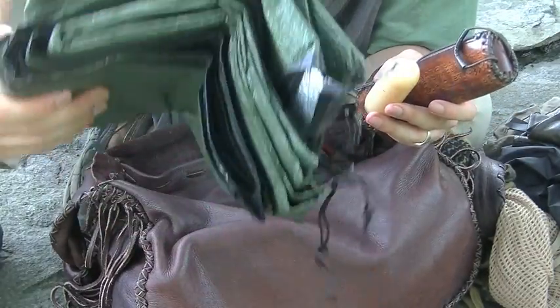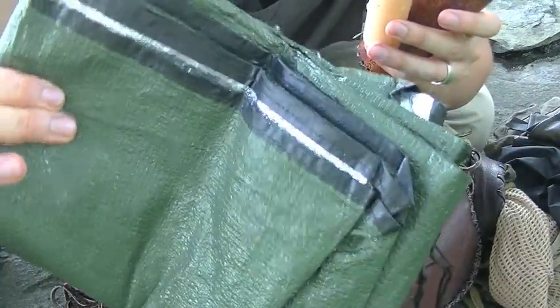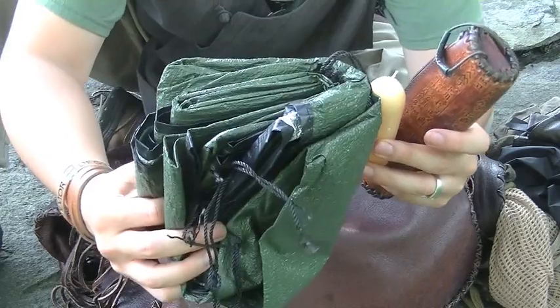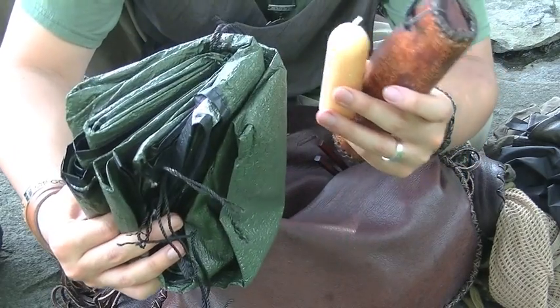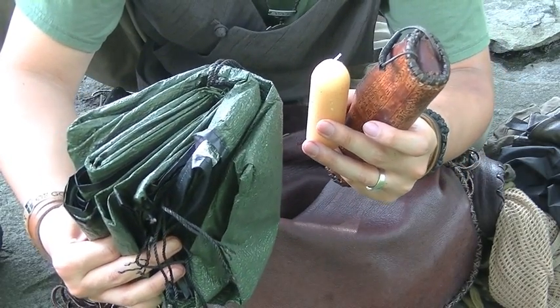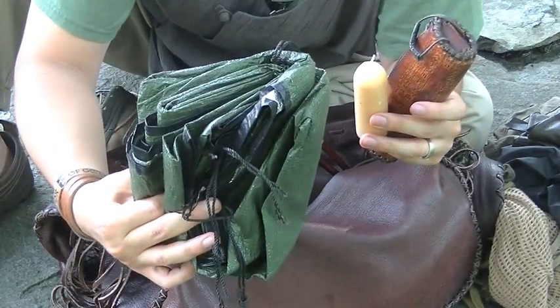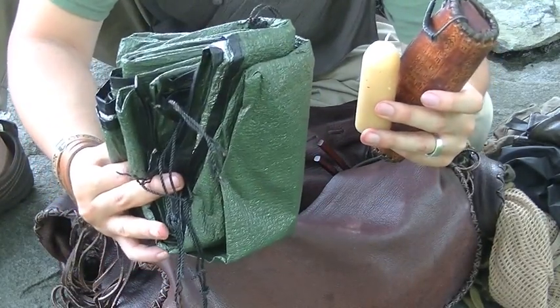Of course, everybody knows the space blanket with the silver reflective lining on the inside and the green on the outside. Okay, so I'll just use that together and just cover it up and then light the candle inside there to create a microclimate of heat. And basically, that's kind of a small heat system emergency.